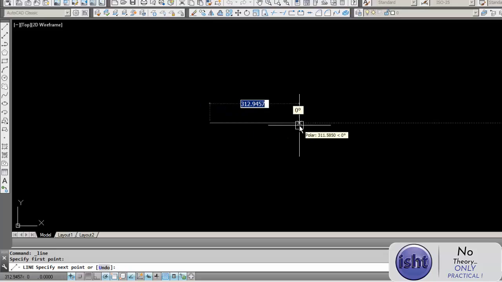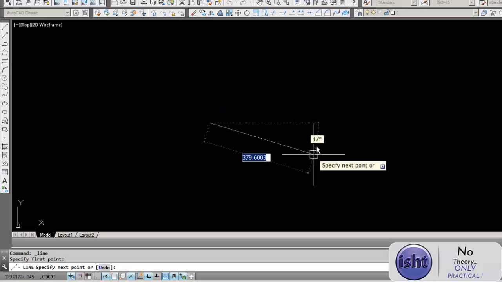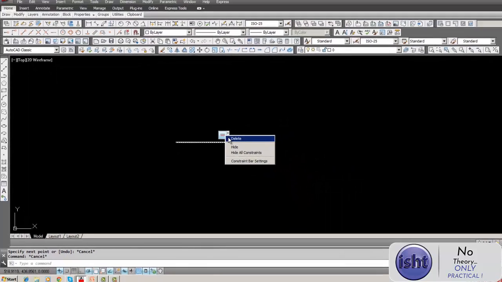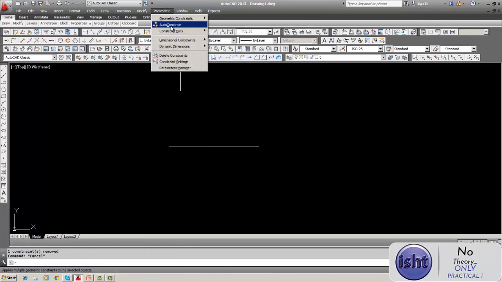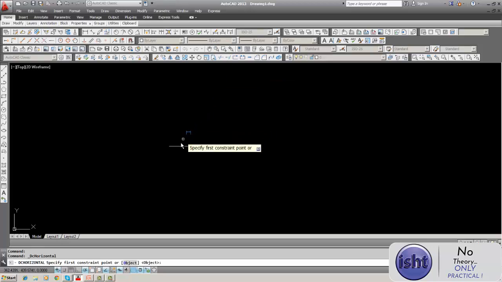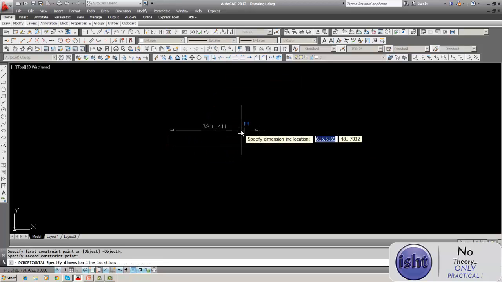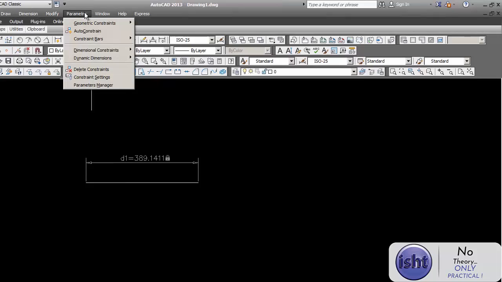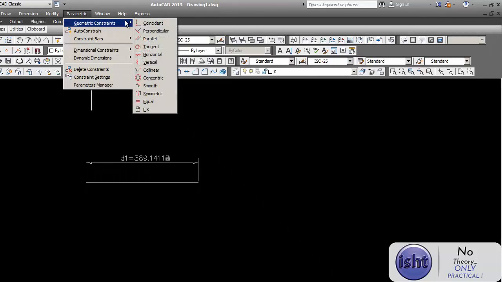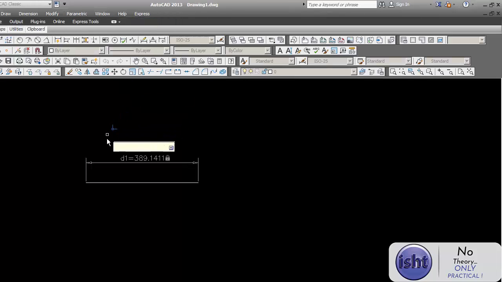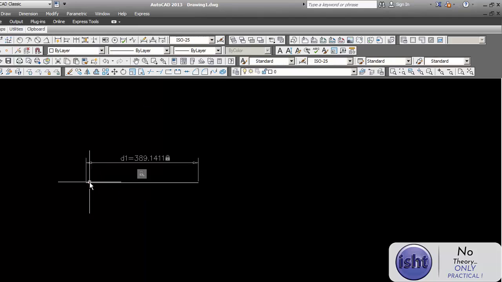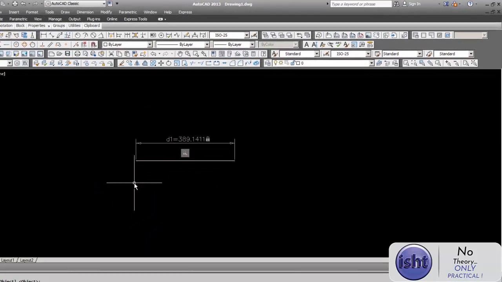Now, I will draw another one. I will remove this, and now I will apply horizontal dimension like this, and now I will apply geometrical constraints, so that one side coincident I will apply it here, or instead of that we will apply fix. This end will fix. This end is fixed now.